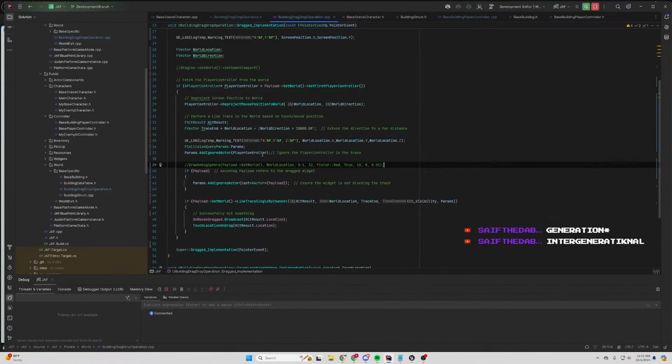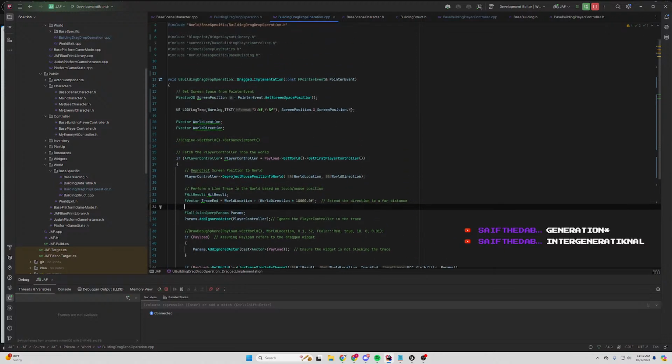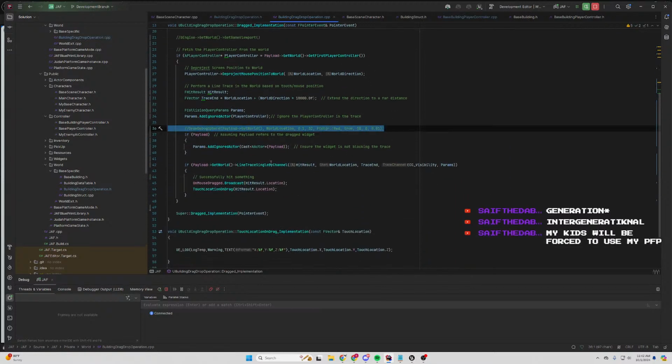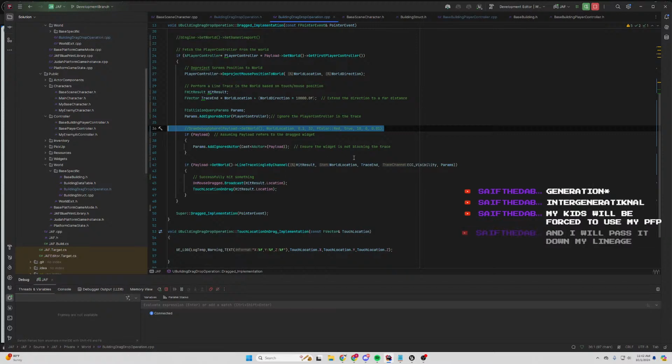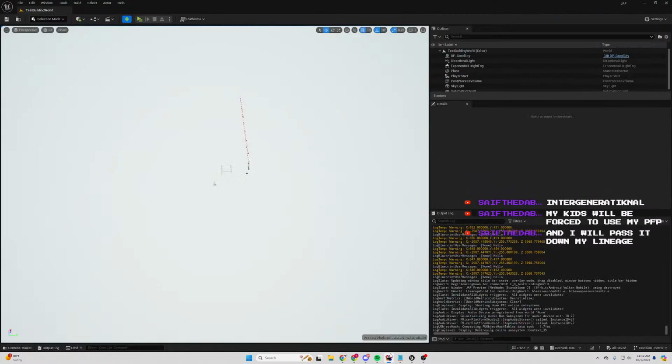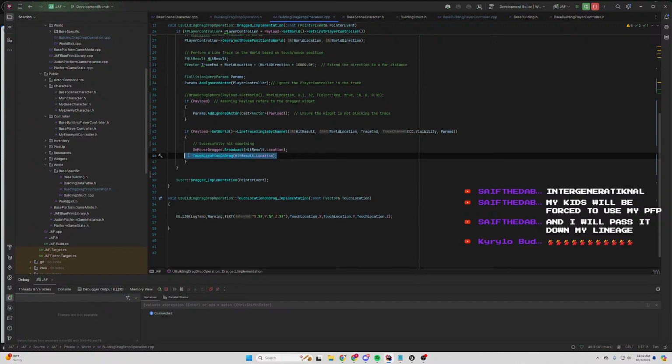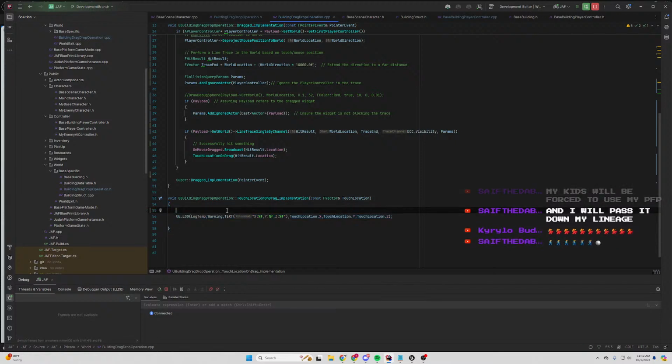I mean, it's working, so I'm just gonna get rid of these logs. Keep the draw sphere in case it acts up. Now this calls this, right, this touch location, which should, you know, out the touch location of this thing.